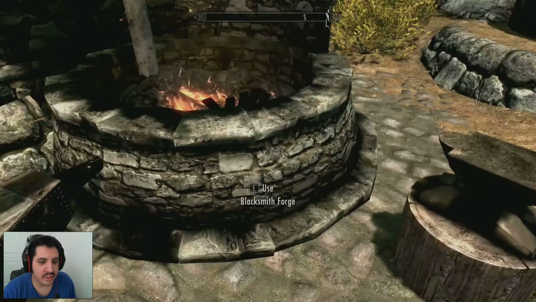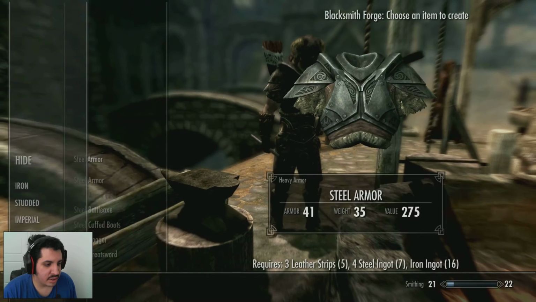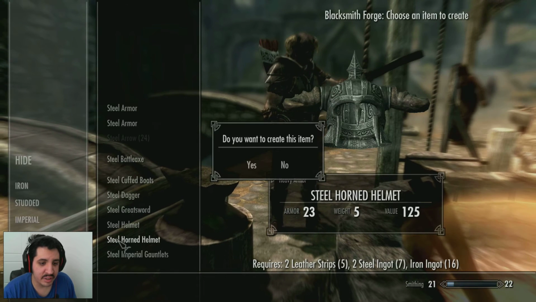Now that we got going over here, let's see here. Ah, here we go. We want a steel horn helmet. Yeah, that'd be good.